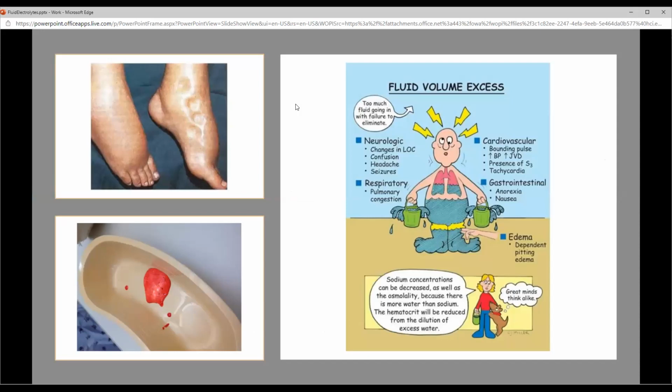All right. Here's some other signs and symptoms. You see pitting edema. Do you guys know what that is in the bottom picture? It's pink frothy sputum, which is a sign of pulmonary edema. Remember, you're going to have third spacing. So fluid's going to go wherever. It's going to get in where it fits in. It's all over the place.